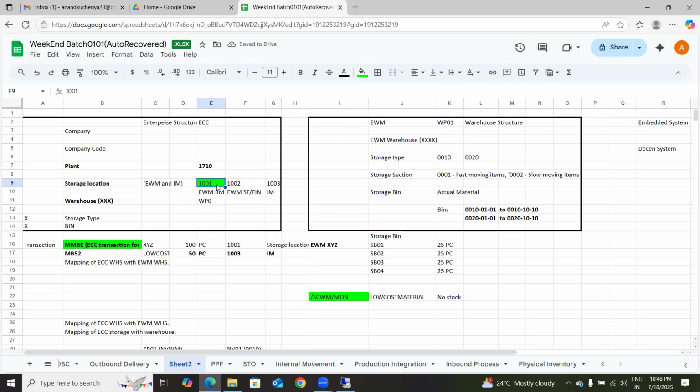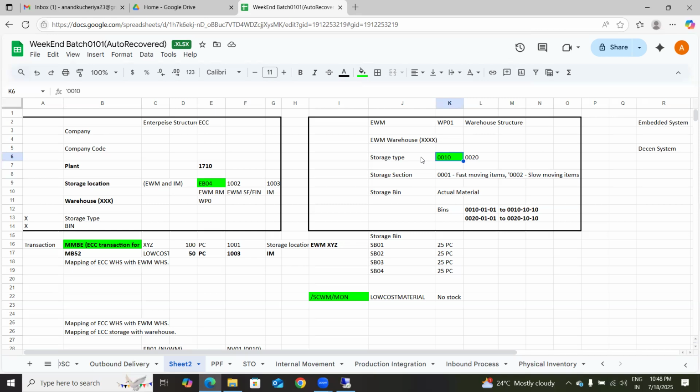In our case, we have defined the EB04 storage location. If you want to correlate it with the storage type, for example 0010, correct? Just now we have created it. So this correlation connection will be done via availability group.